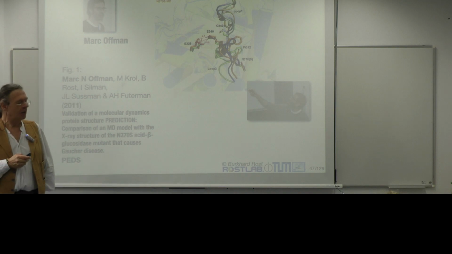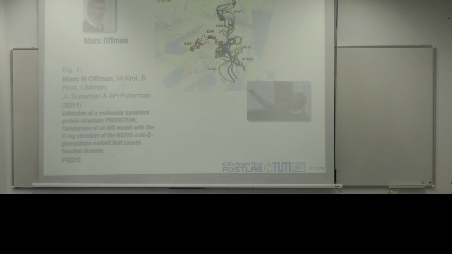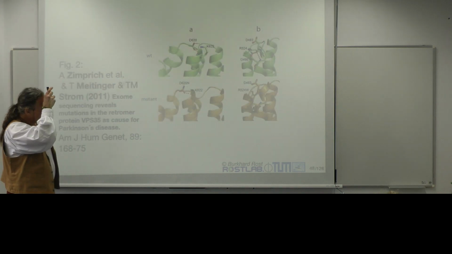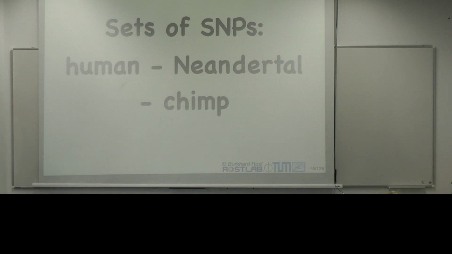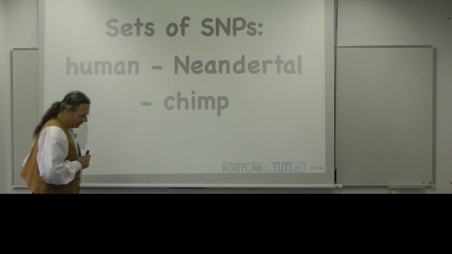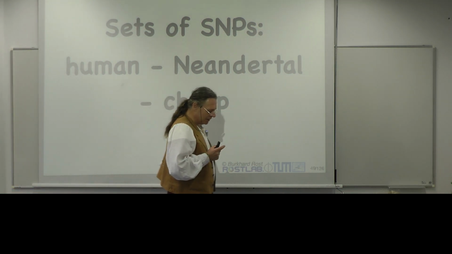That sort of thing you can do with molecular dynamic simulation. Here's an example for the Gaucher disease. They came up with a very good idea from that model for drug design. Here's another story about Parkinson. But now we get into a story that I will briefly come back to in a moment.